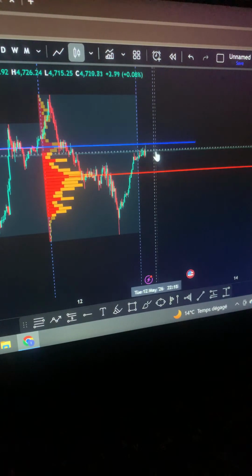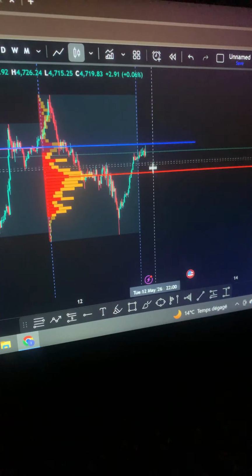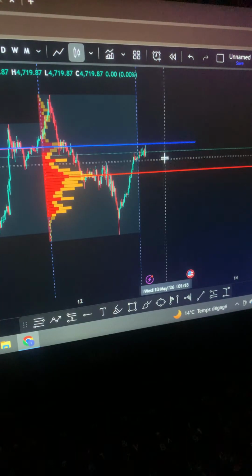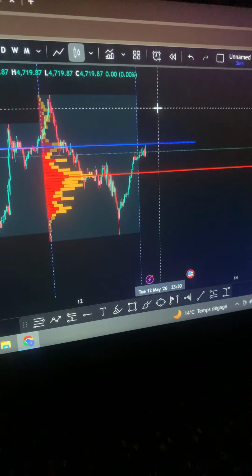So now what we have to do, we come all the way here and we hit that POC in gold, and then maybe we displace higher. But from my point of view, we need to drop at least to that to correct. Using this kind of logic shows you where the actual money is, not just taking random order blocks and random fair value gaps and random support resistance and hoping for the best. This is not the way it is.